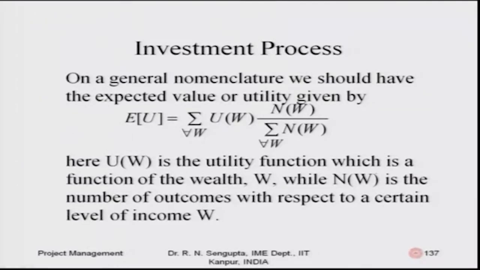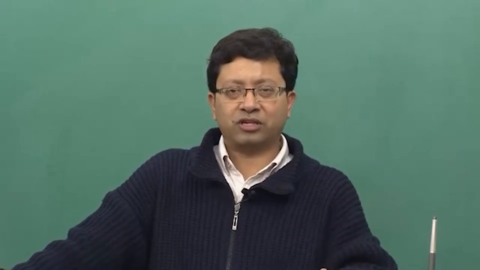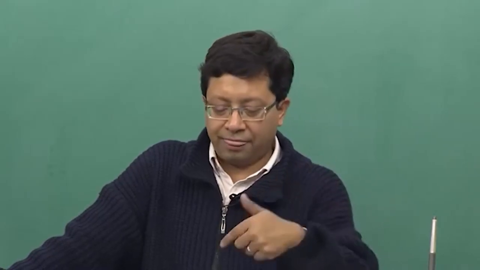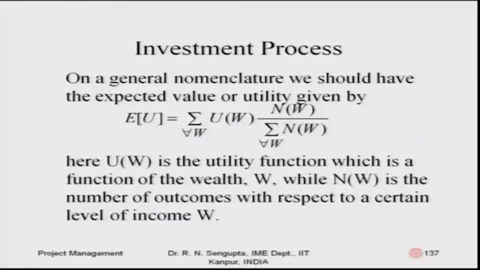So, on a general framework, we have been mentioning that try to find the summation of the probabilities multiplied by the values and such equations. So, generally the concept of utility and the expected value of a utility is given by this. So, if you see, U_W is first, let me clarify it, it means the utility for the net investment W. W is in rupees or dollars. So, that would always be positive.